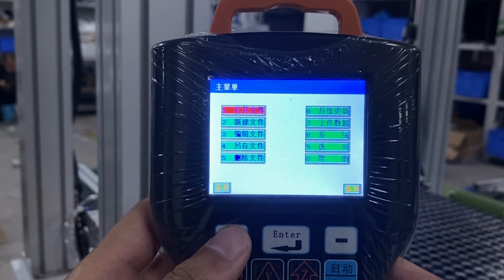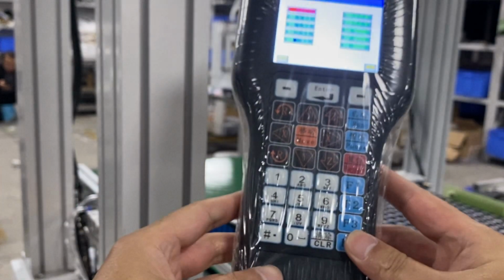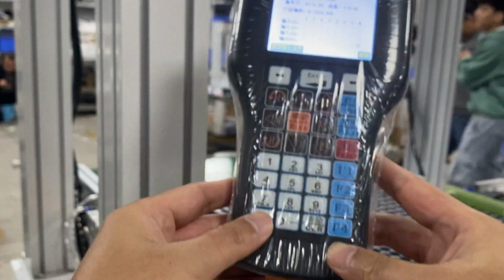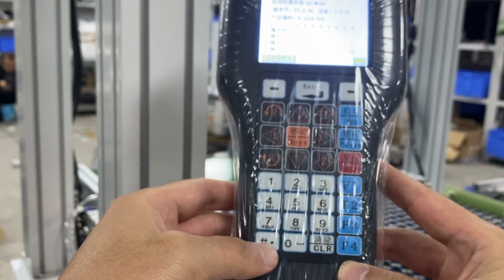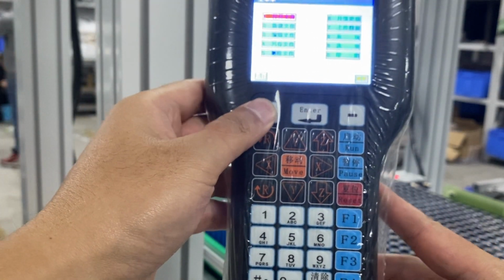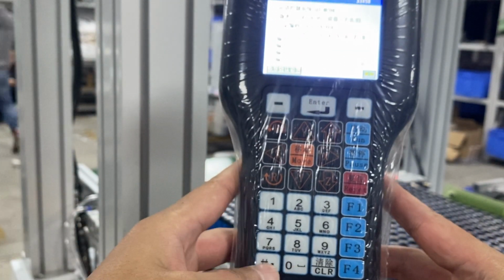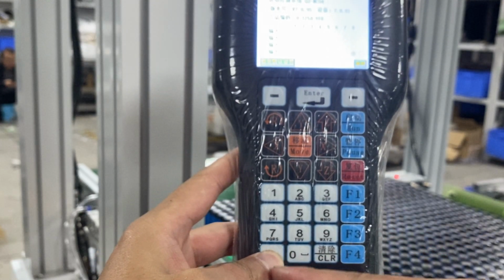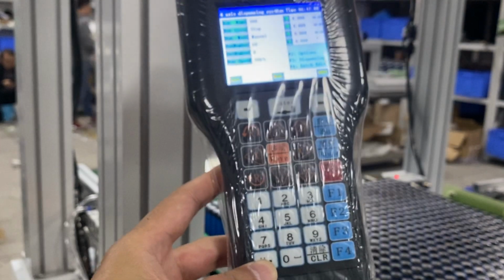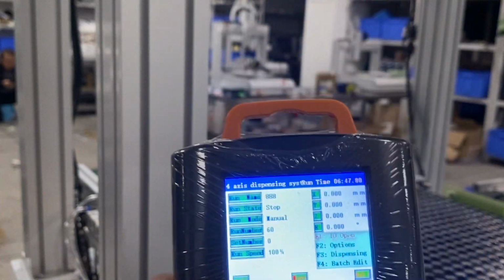We need to change it to English. Menu, 0 0 and press repeat. Okay, here menu 0. Press this for 5 seconds. It turns to English. Okay.